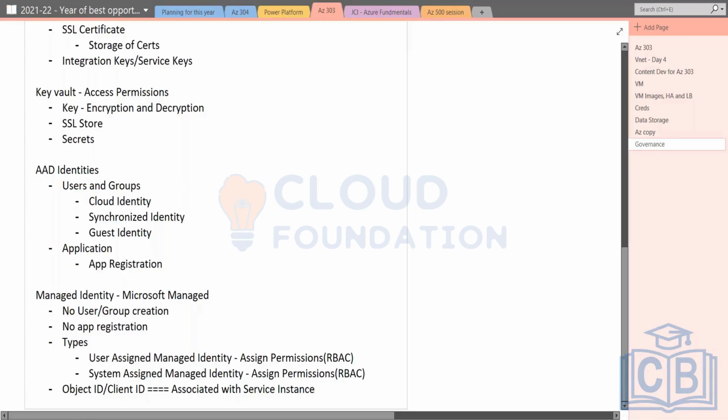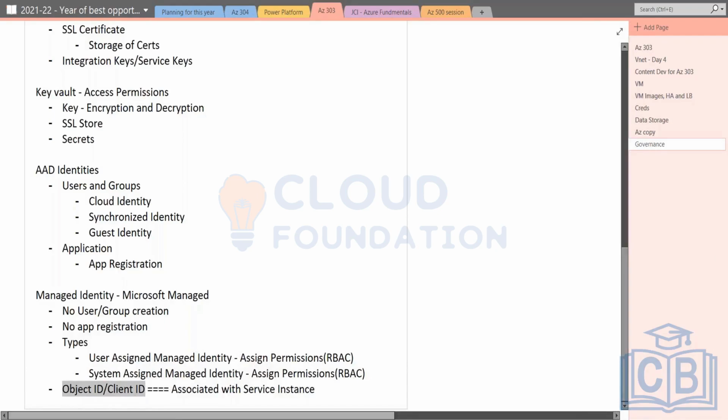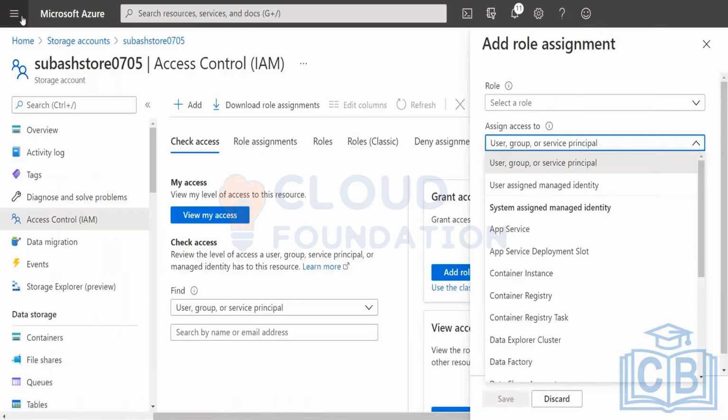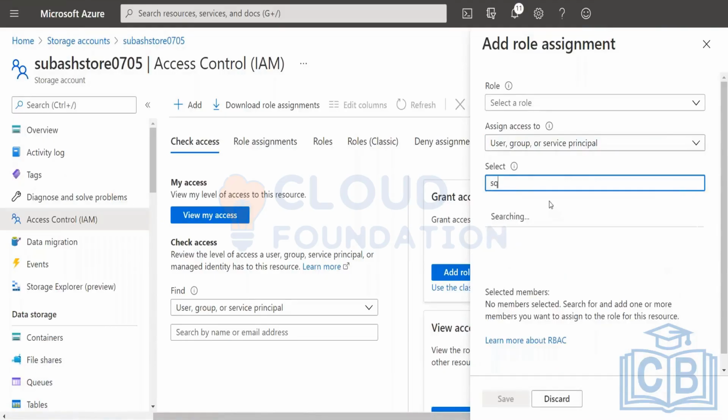Now everyone, please be very careful with this. This is a very important aspect. Once it comes to this object ID or client ID, which gets created itself, like even in the case of app registration, you might have noticed there is something called client ID. Am I right? If you all missed that, we will show it to you in app registration. You are not showing here.